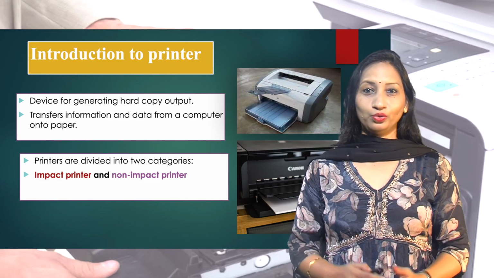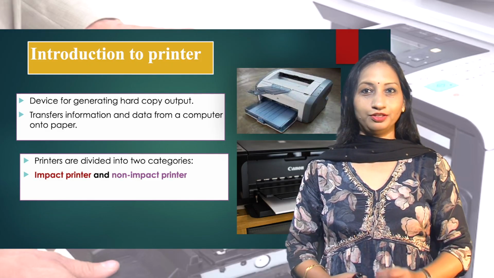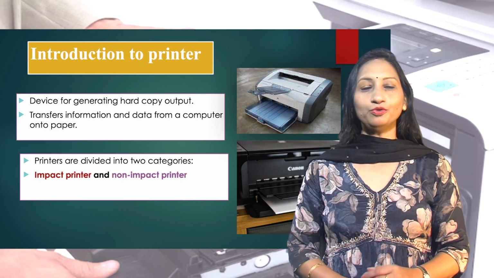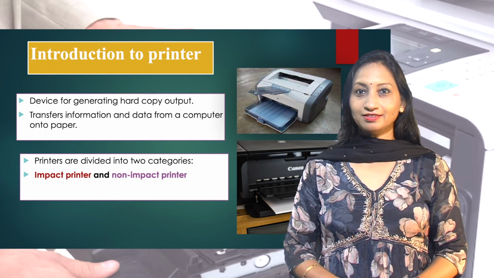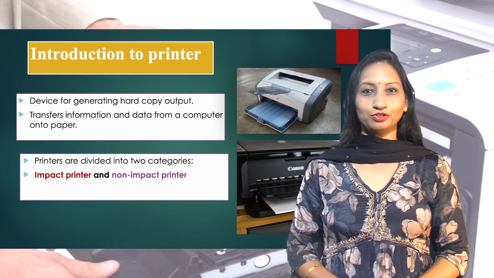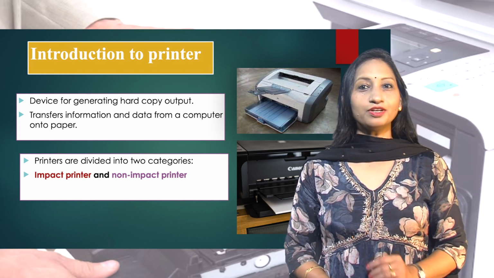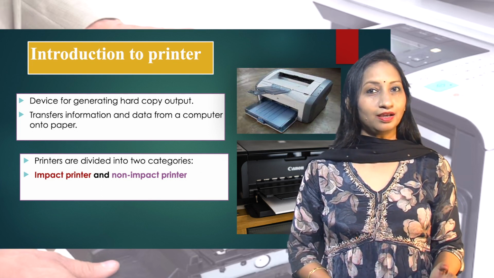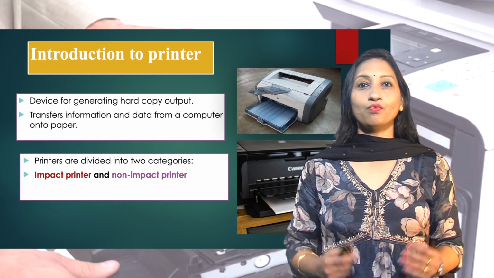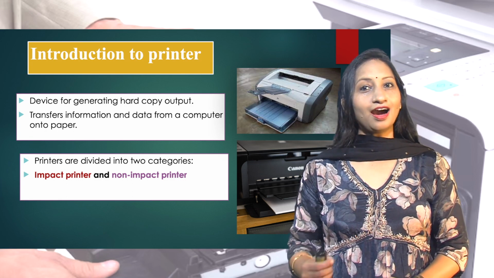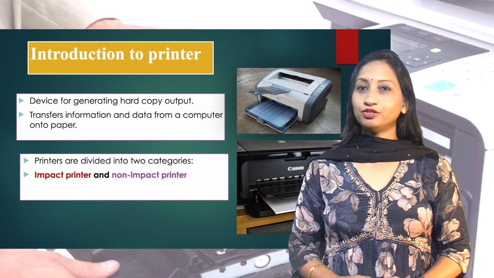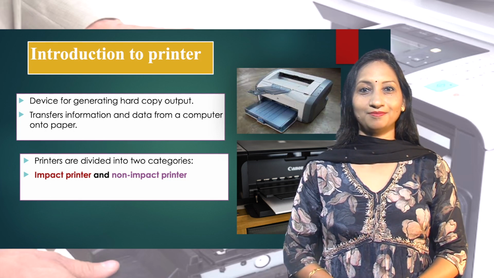Let us start the session with an introduction to the printer. As you all know that the printer is an output device and the scanner is an input device. The printer is a commonly utilized device for generating hard copy output. It transfers information and data from a computer onto paper. While certain printers are designed solely for textual content, others have the capability to produce both text and graphics.